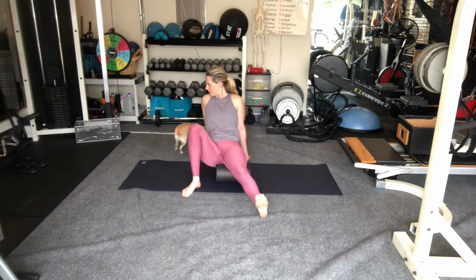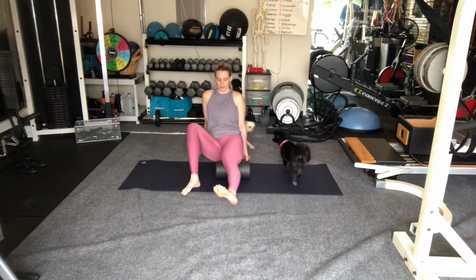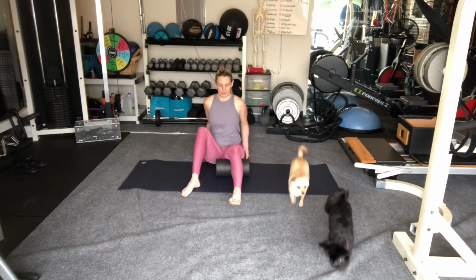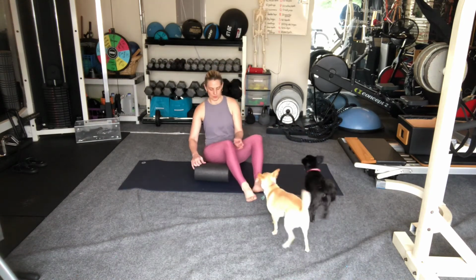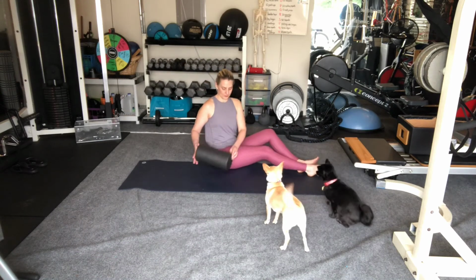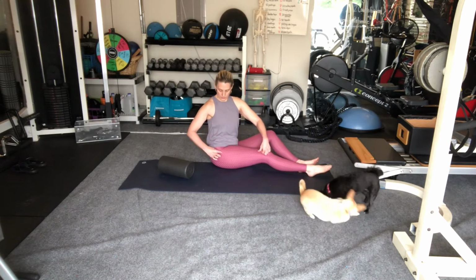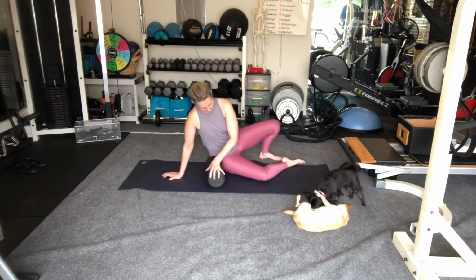My dogs love to be out here with me. The white one is a Chihuahua. Her name is Sprinkle. And the black one is a long-haired Chihuahua, they think. She was a rescue, and her name is Snickers. They're both really good dogs. And then I have another one. She's a purebred Pomeranian. She's kind of antisocial. I think she thinks she's a person.